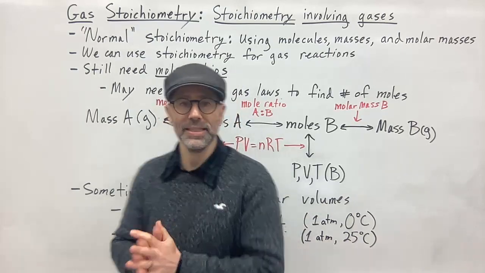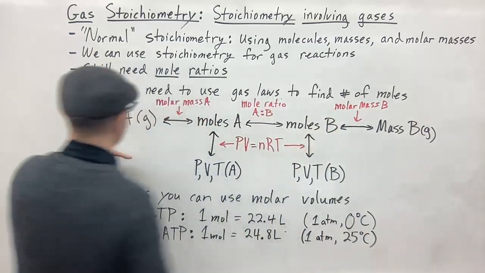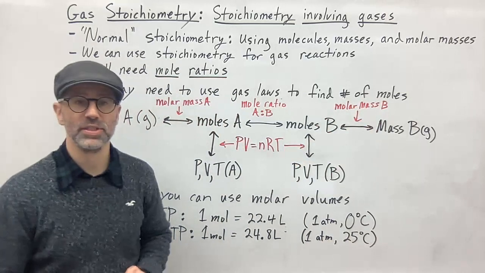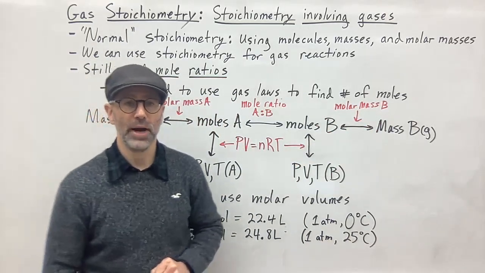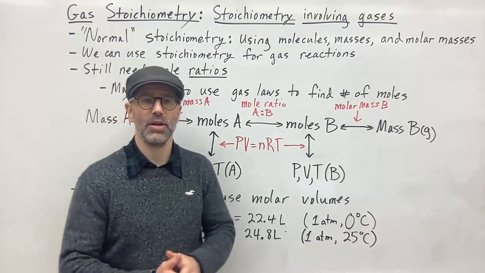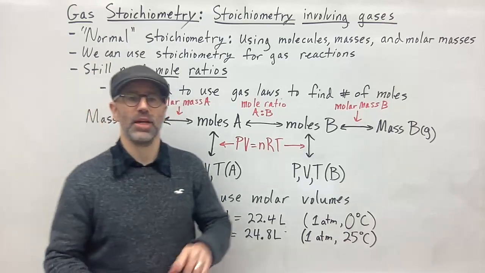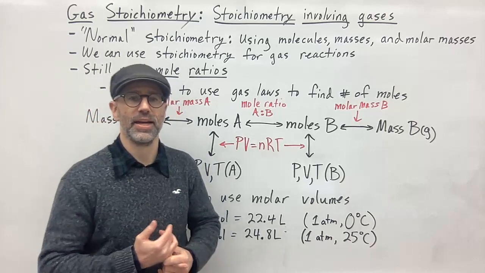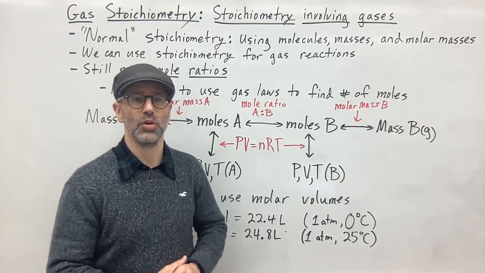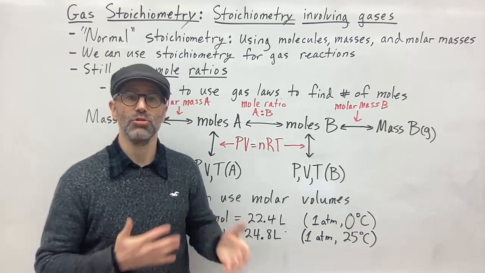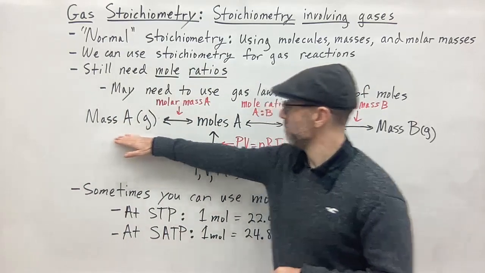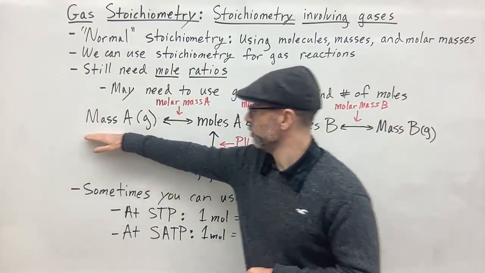In this case, we may need to use gas laws to find the number of moles of a substance that we're given. So if we're given, say, the temperature, pressure, and so on of a certain gas, we need to find the moles from that in order to use our mole ratio. So here we have the roadmap that you should be somewhat familiar with.